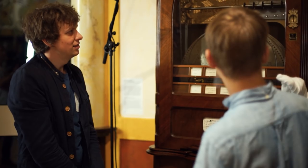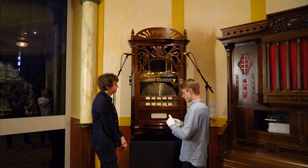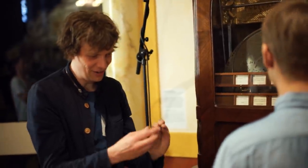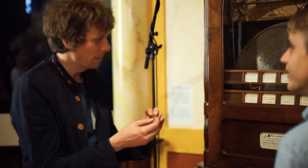Funny story about this one is that it needs a penny. Now it needs a very old penny like this. For a special occasion, you can throw in a real penny if you want to. And we're going to play a song on here.